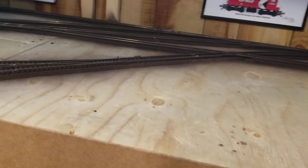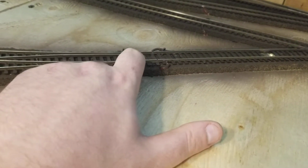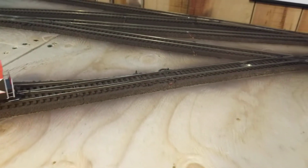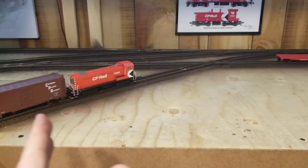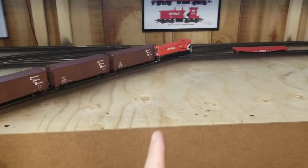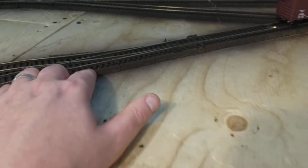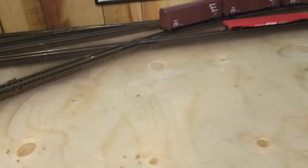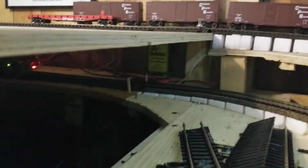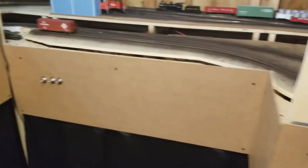Unfortunately, when I was putting it in, I snapped off the lower set of ties that keep the springed point rails kind of attached, and so it'll make its way down sometimes. The tortoise actually keeps it sprung pretty well, but I've just been running into a little bit of issues. When I was actually wiring these, I bumped it and the point rails came right off at the joints, and it's difficult, not impossible. I obviously can do it, but it's difficult enough to work under there. So that's an area where I definitely want to make sure things are solid and my track work is reliable.